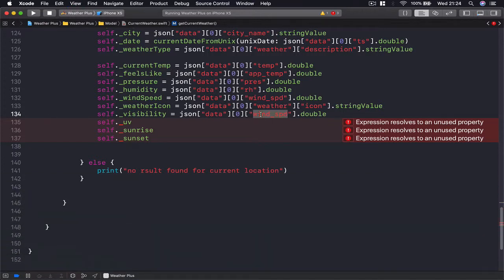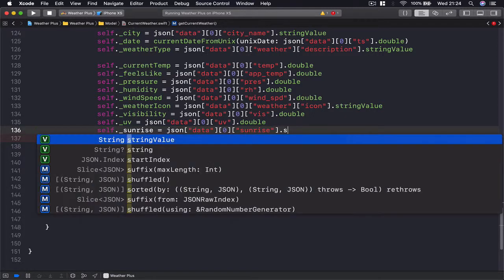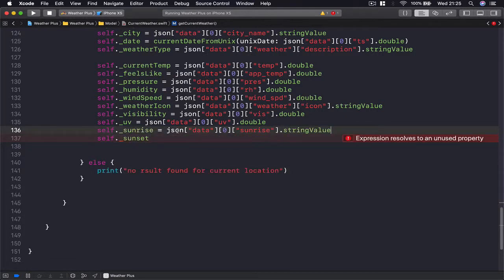So we have our visibility, which is short vis. UV, the key is UV, and sunrise is sunrise, and this is a string value, and our sunset, I'm going to copy this and paste it here and call this sunset.